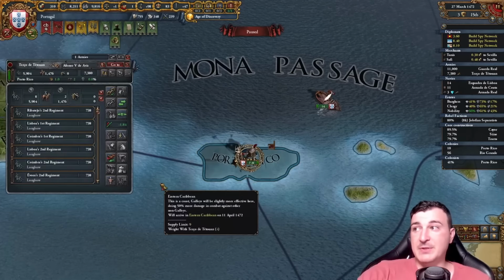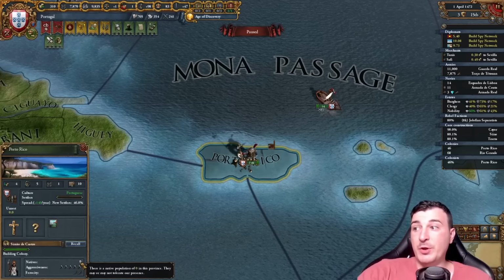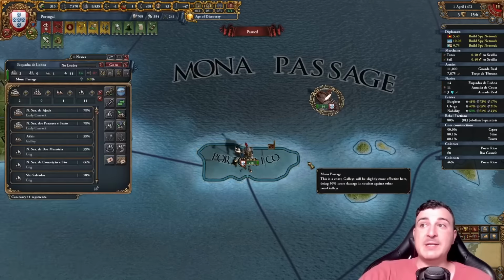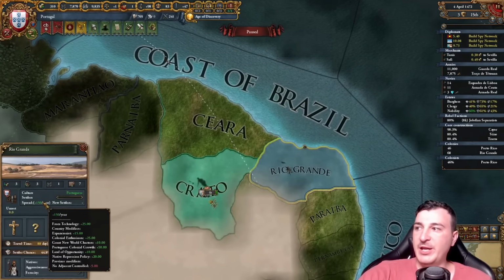We do have to reestablish the colony of Puerto Rico because apparently, I don't know what happened to it, but yeah, let's just say the colonists went missing, which is weird because there's nobody living here, so I cannot explain for the life of me how they went missing. It makes no sense. Oh, baby, 10 more flat settlers. Oh, skibbity boo, 150 a year.